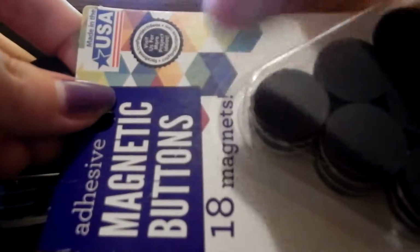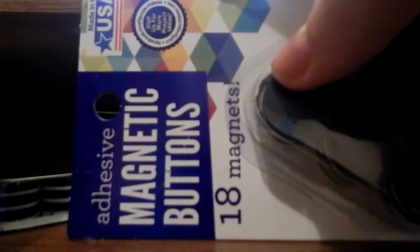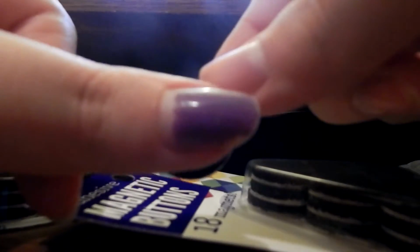higher quality and everything. So these are just simple. You can buy different kinds of magnets at craft stores, Joann's. These I also got at Walmart. They have different kinds. I got the little circles. They're not so big as compared to my thumb, so I figured you could just put a couple wherever you wanted them. These come in packs of 18. I bought a few different packs. And to help with the gluing process, of course I have my tweezers that I use. I usually use these because they give me a little bit more hold, a little bit more control over the tiny little pieces without me having to get my fingers in there and glue all over them.